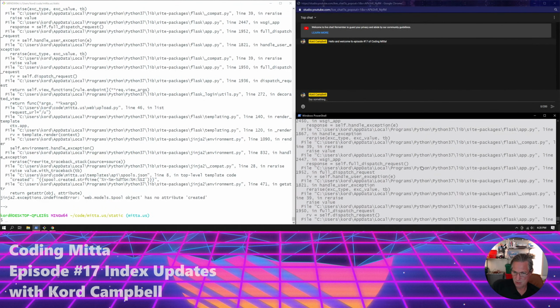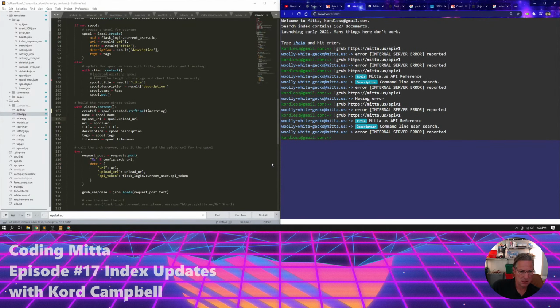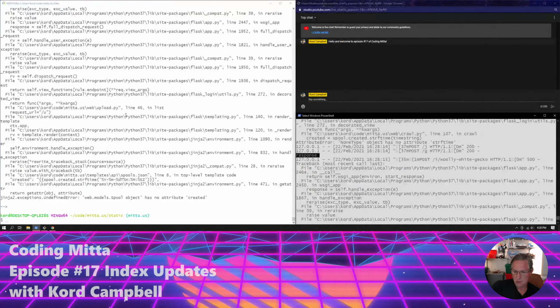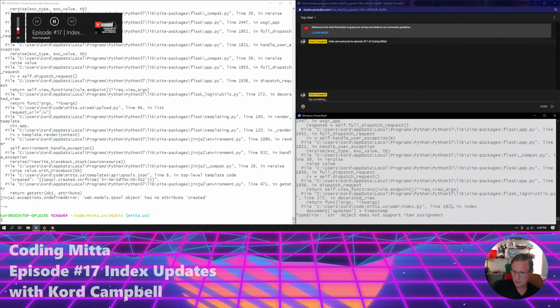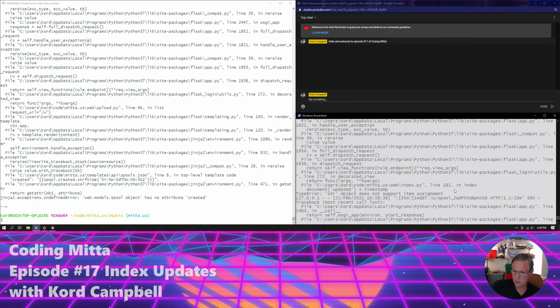Did we print it? Response. What does that mean? No idea what's happening here. 182. What says what? It says 182 document updated equals timestamp in index.py 182.